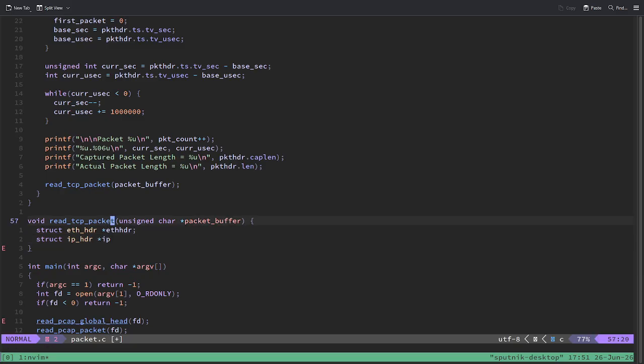Or I'm sorry, because we're already passing what we're passing is already in memory. So rather than creating these structures again, we can just have them point to the position in the buffer. Just to clarify, this packet buffer is storing our TCP packet, and that's already in memory.